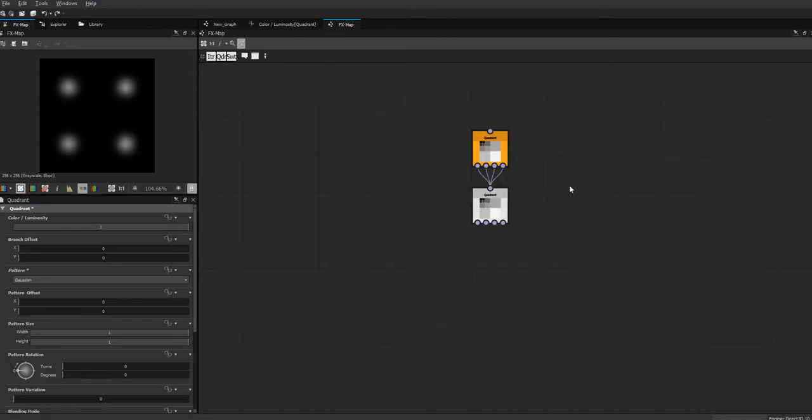Add a node. You can also, by the way, hit your space bar and it'll give you a list. I tend not to do it in things like pixel processors because it just gives you a giant menu, but you can also just type a letter and start typing to search. Whatever floats your boat. So we can put another quadrant in here.